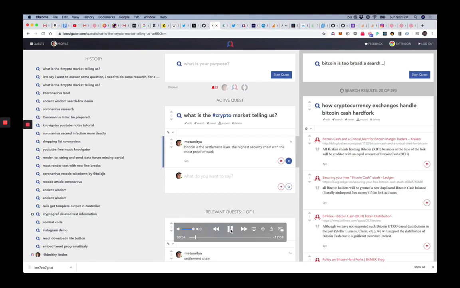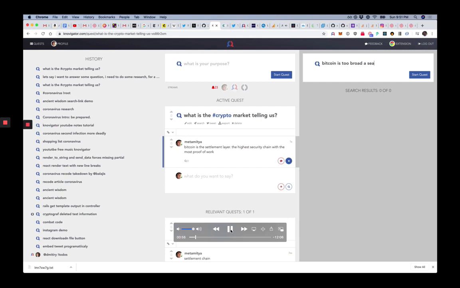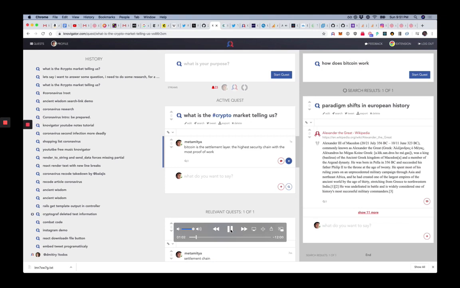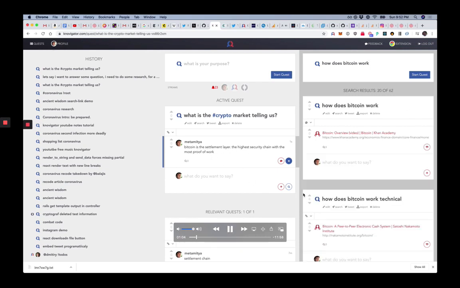And of course, Bitcoin is too broad a search, so I'm going to edit the search. And when I'm editing the search, it's still attached to this answer. So I'm still working in the context of this Bitcoin as the settlement layer post. And I get a bunch of answers back.